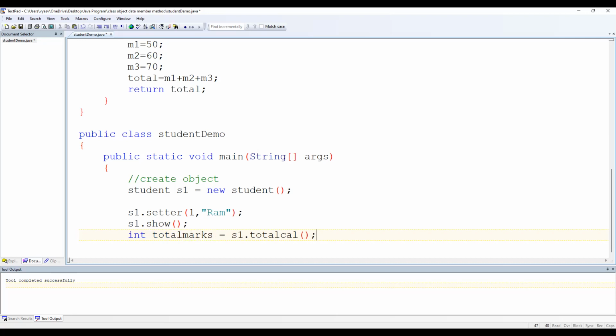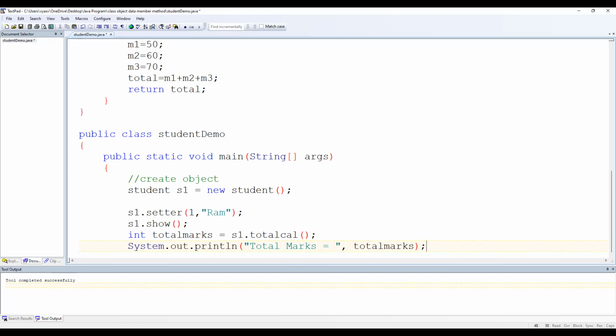And finally, we are going to display that total marks. For that we just write System.out.println, and what we want to display, total marks. So let's write the message: total marks equals, and in which variable is it stored? It is stored right now in total marks.